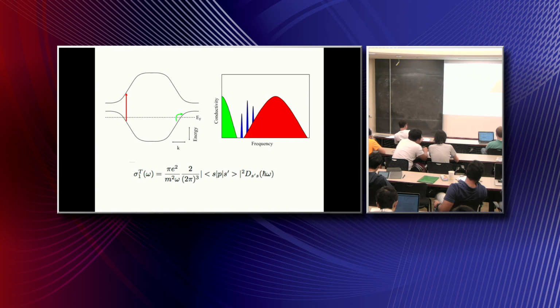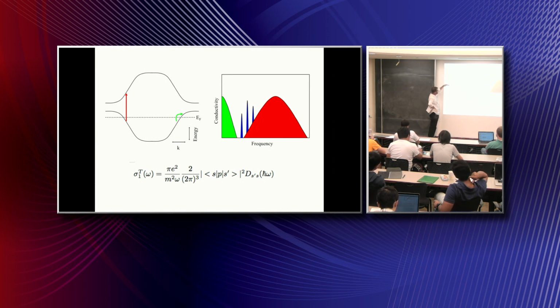You can imagine some very simple system which has, for instance, some band structure that looks like this. Because we're only interested in direct transitions, the momentum of the light involved is very small compared to lattice scales, or putting it differently, the wavelengths are very large compared to lattice scales. We're only going to be concerned with direct transitions. So you can imagine some generic metal which has a chemical potential here. It leads to a bunch of direct transitions, and at some frequency this leads to some absorption, and you have some kind of big blob of conductivity.